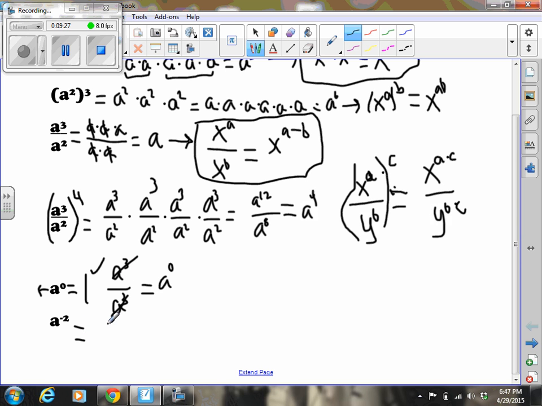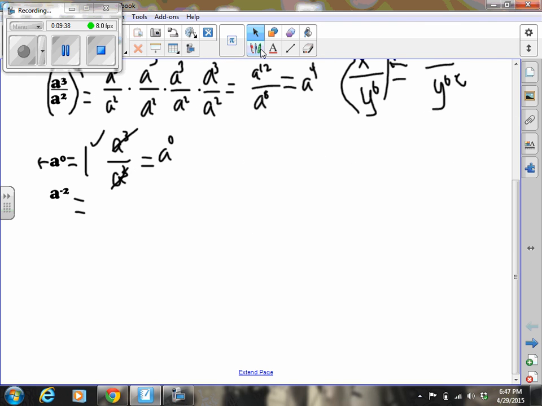We also learn in analytic geometry about negative exponents. We learn that when I have a negative exponent, we need to simplify that by moving the location of the base. Right now, this problem is a to the negative 2 over 1. So if I've got an issue with a negative exponent, which I should always have issues with a negative exponent, I'm not going to leave them in any expression. I need to move that base to the opposite location. If it's negative in the numerator, I need to move it to the denominator. If it were negative in the denominator, I'd want to move it to the numerator.